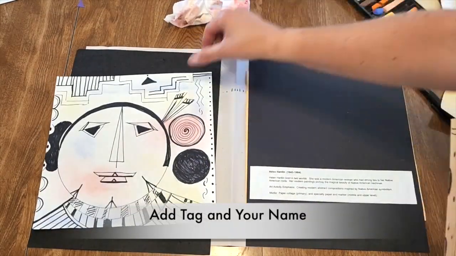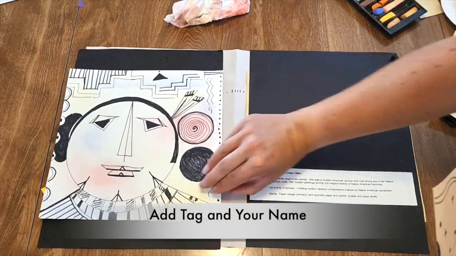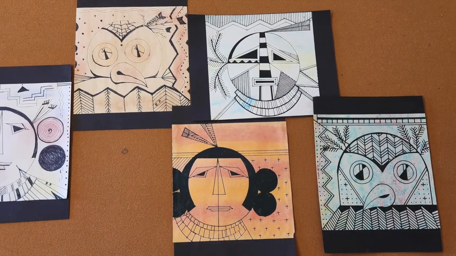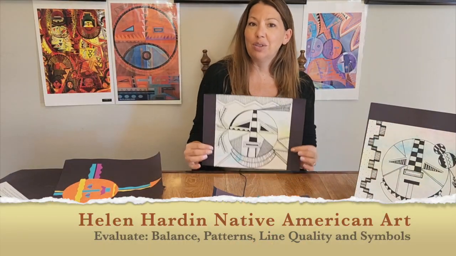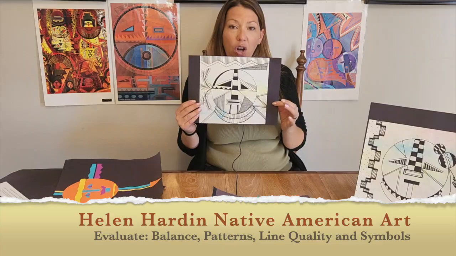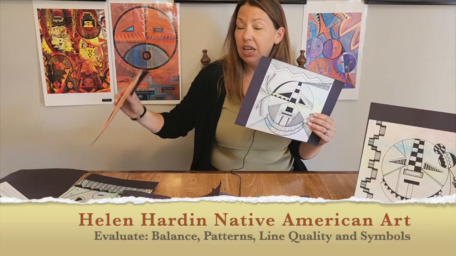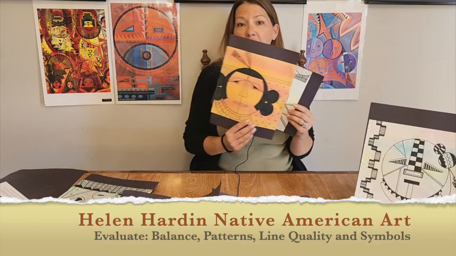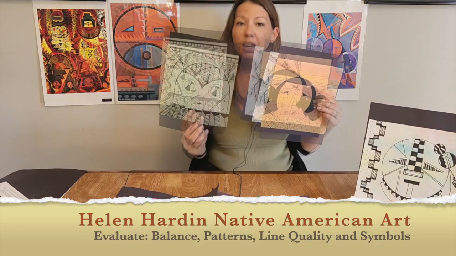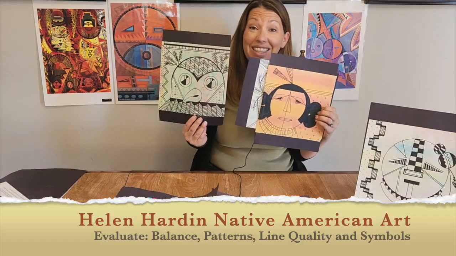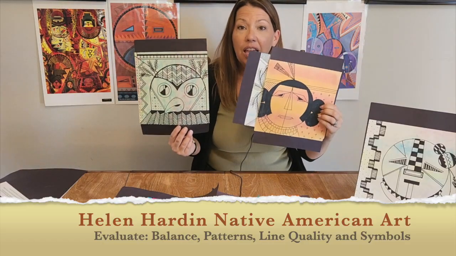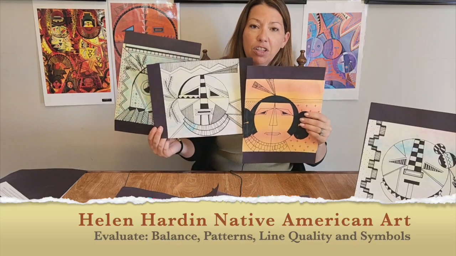So great job, my friends, today with your Helen Hardin Kachinas. Okay, great job, my friends, doing your Kachinas by Helen Hardin. I hope we all have some very different and exciting looking Kachinas. If you have time to evaluate, let's evaluate line quality, like the thickness, thinness, maybe there's a dotted line, the balance, and just some positive things about each other's art.